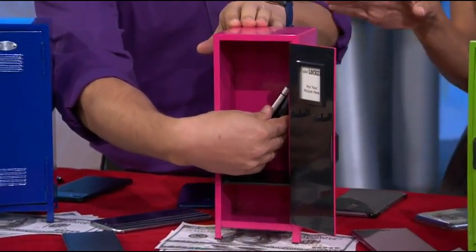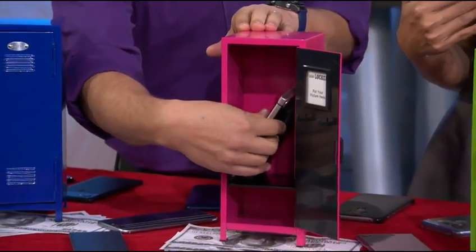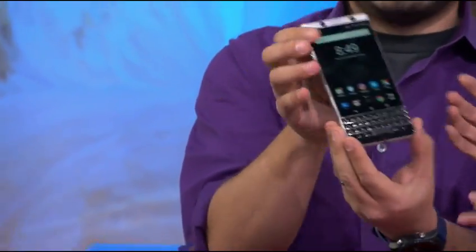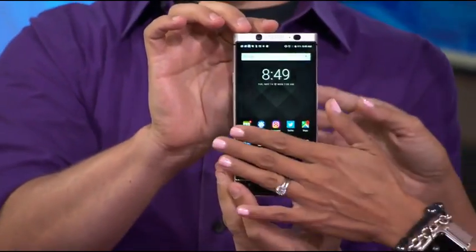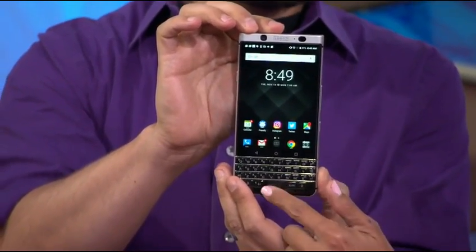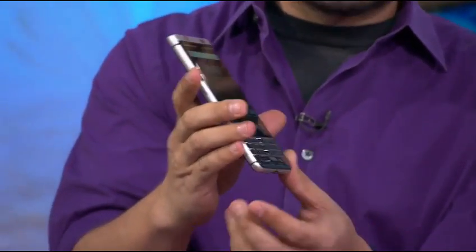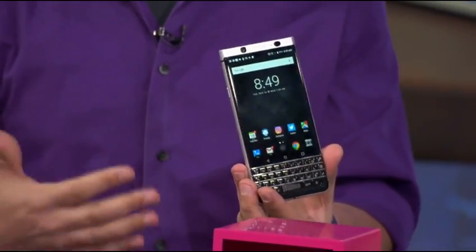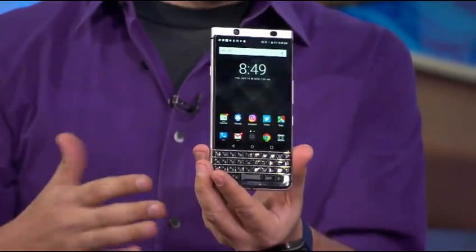Oh, by the way, we want to unveil, I've never seen it before. Oh, you've got to check this out. This is the new BlackBerry, you guys. For those of you who are very tactile like me, do you remember the old BlackBerries? Well, BlackBerry's back. These are the little Tic Tac keys, fingerprint sensor in the space bar, great camera on the back. And what you remember about BlackBerry was great battery life. For days and days on one charge.